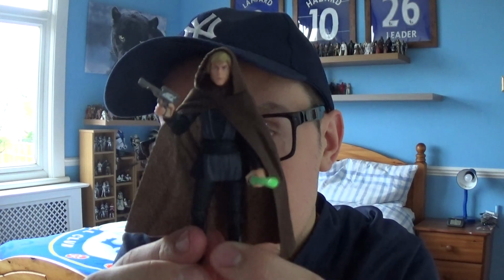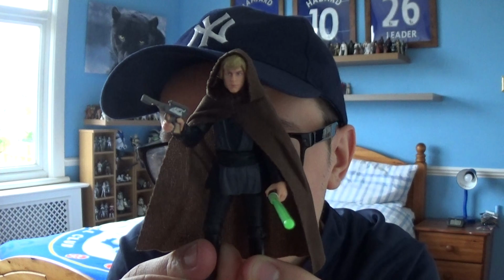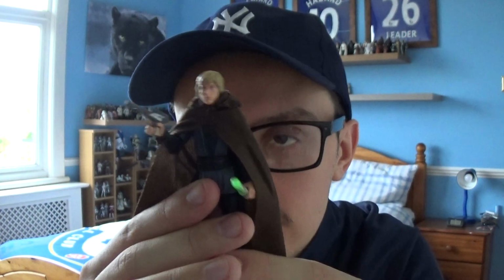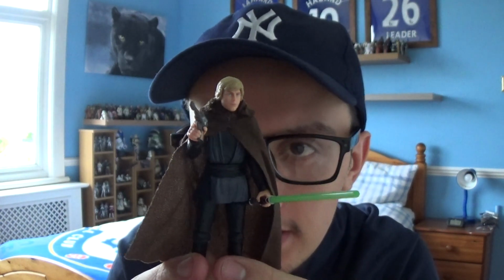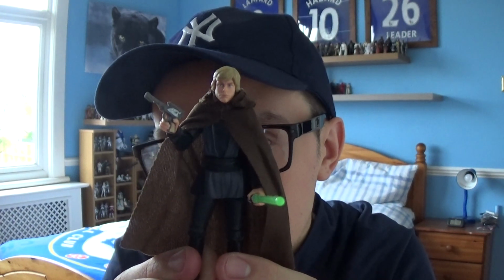Last but certainly not least, we are going to take a look at Luke Skywalker in his Jedi Knight outfit from Star Wars Episode 6, Return of the Jedi. Now, out of all the three figures, this is my favourite figure to be released, part of the Vintage Collection. But earlier on in the year, they released another version of Skywalker from the Vintage Collection as part of the Episode 6 and I think Episode 5 line of Vintage Collection figures. But this one is really cool.